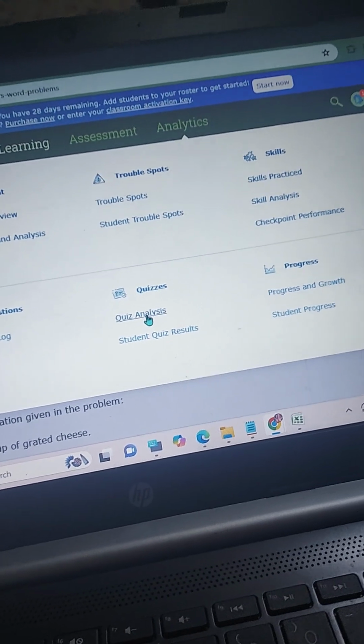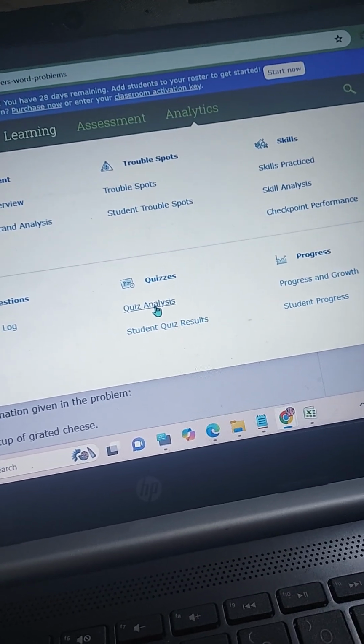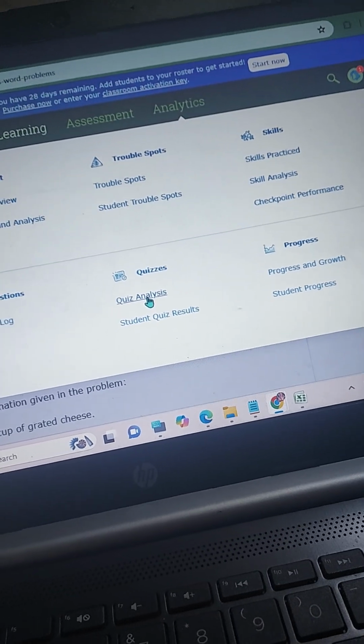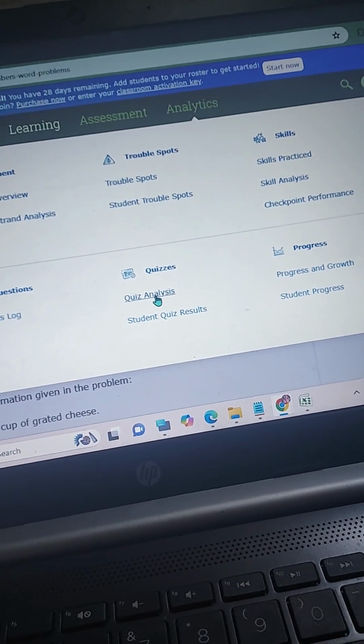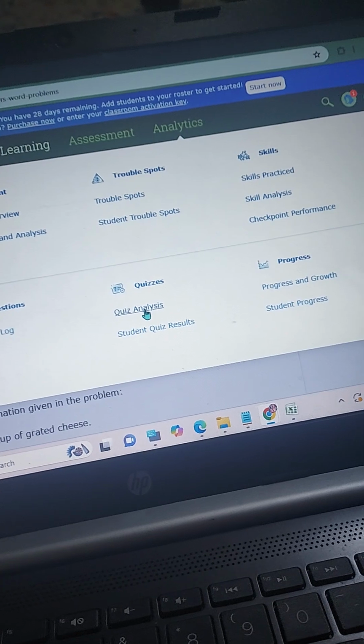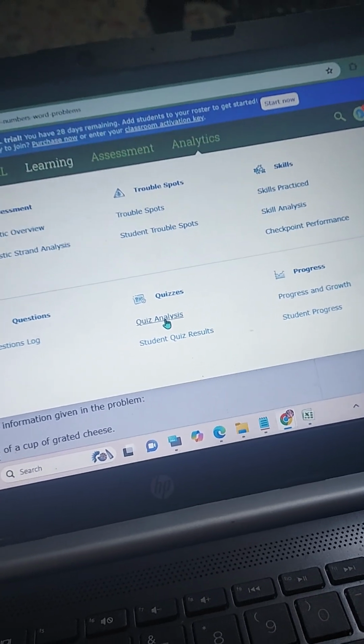So we might request from IXL to create some templates for the students to use, so it will be easy on us to create these quick reviews.